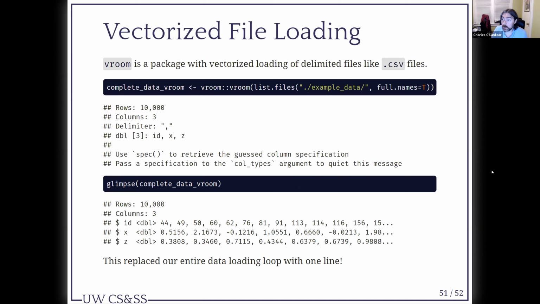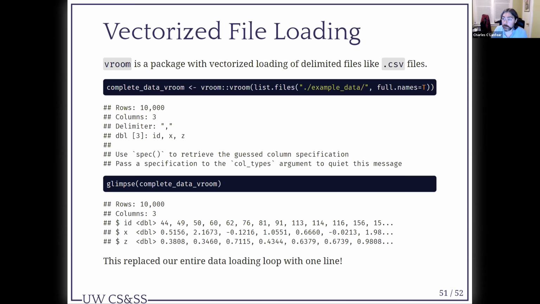One other thing that's way better to do vectorized instead of in a loop was that loop I showed you to load in a bunch of files. If you have a directory filled with tons and tons of CSV files, don't do that with a loop either. Use a vectorized data loading command. The Vroom package, which I think I've mentioned in lab, is a glorious package for really quickly loading in CSV, TSV files.